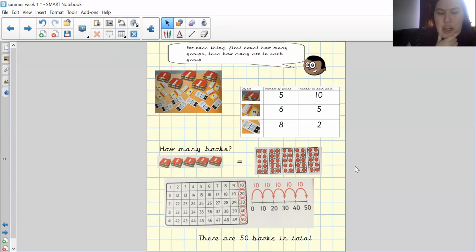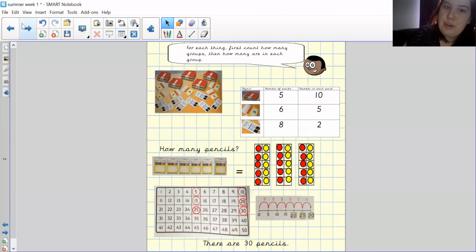But I wanted to double check because I wasn't quite sure if I did it right. So I also used my grid square and I then used a number line to just double check. I started on 0 and I did 5 jumps of 10. 1, 2, 3, 4, 5. And I worked out that my answer was correct. So well done at home if you got that correct. Give yourselves a big fantastic.